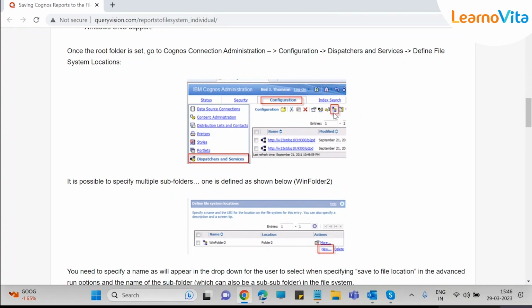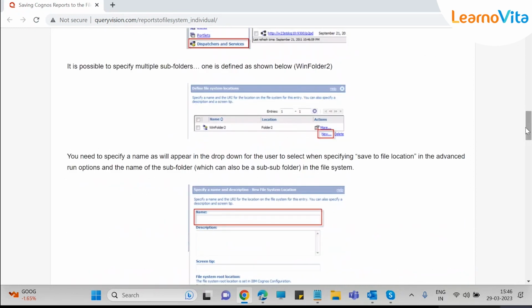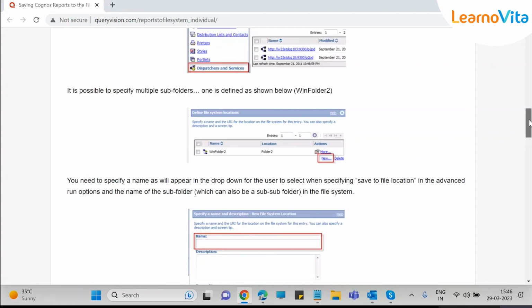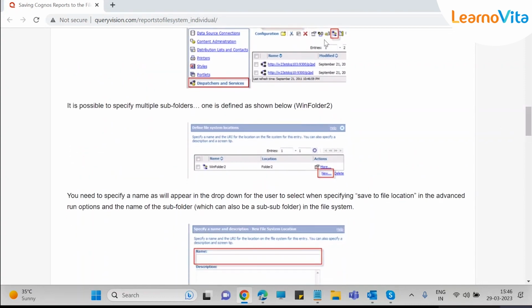Once you click on file system, you will see a blank page here. The one file system is mapped here. So what is this file system for? This file system is for the finance, healthcare, marketing and HR folders. We need to set up this file system. How to set up? Just click on new, new file system here.